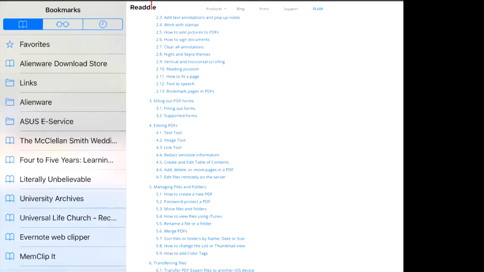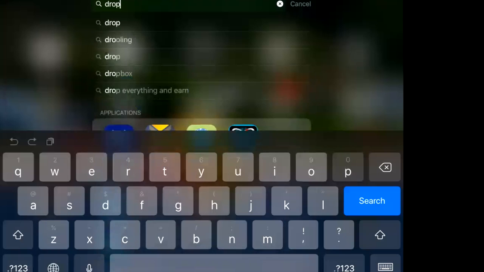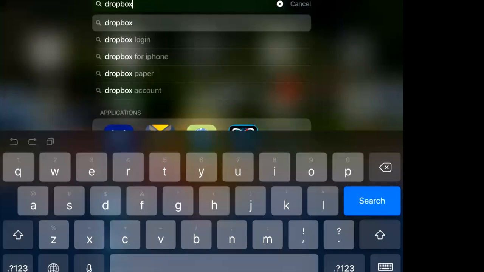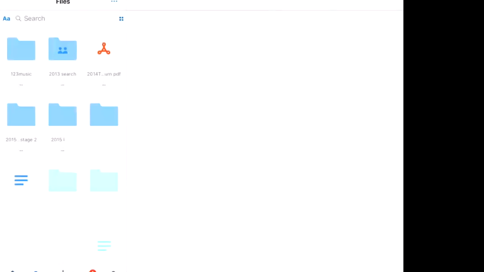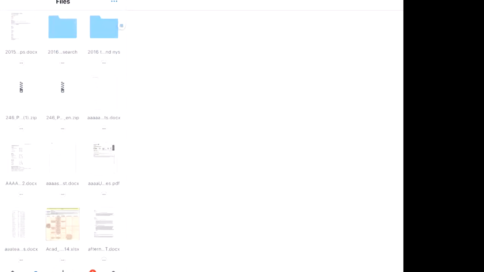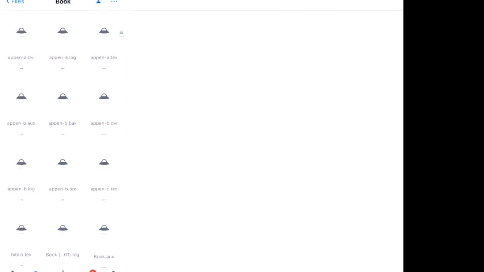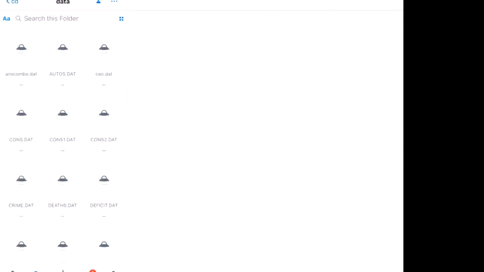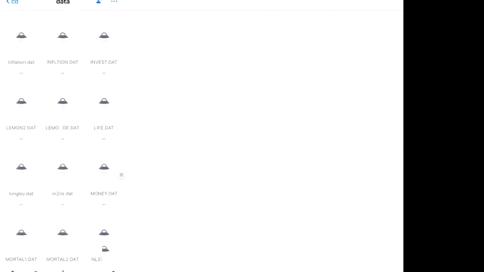Well, do I have any? Let me see. I know in Dropbox I have some old ones. Let me just try that. And if I go to the book directory, book files, and then books, where are books? It's a big directory. Book, and then there should be a subdirectory with CD, and then in there should be data, and in the data files there should be some Excel files, maybe, or no, they're probably all in zip files.